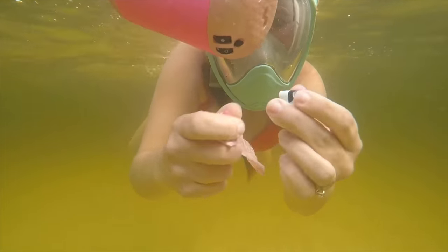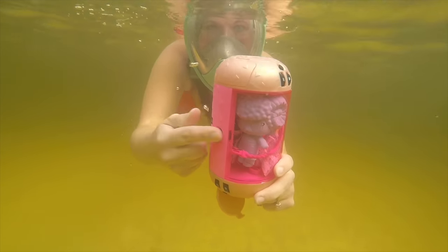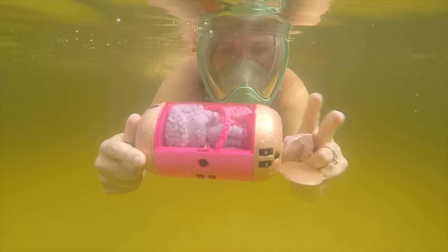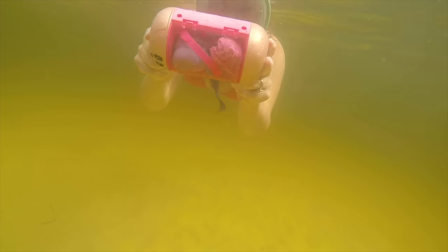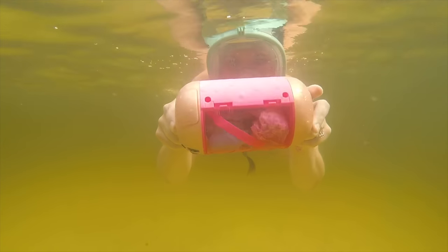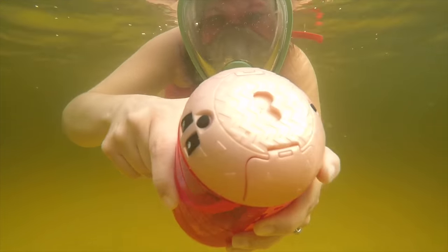Guys, if you do know who this doll is, remember to comment down below. I always love guessing who the doll is before we open it up. But now we need to go ahead and move on to our next combination, which is the last combination to the main compartment of the capsule. You can see a sneak peek of all the accessories and our dolly.